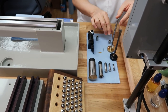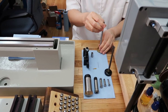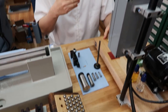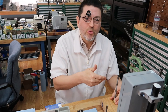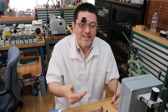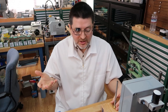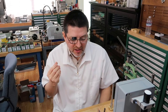I think we're ready to give this a try. Here, let me put this on real quick. Oh, yeah, before we test it, in past videos I'm always saying this machine takes 8 millimeter watchmaker collets, this one takes 10 millimeter watchmaker collets, this one's 3C. I'm just throwing these names out that some of you guys aren't probably familiar with.